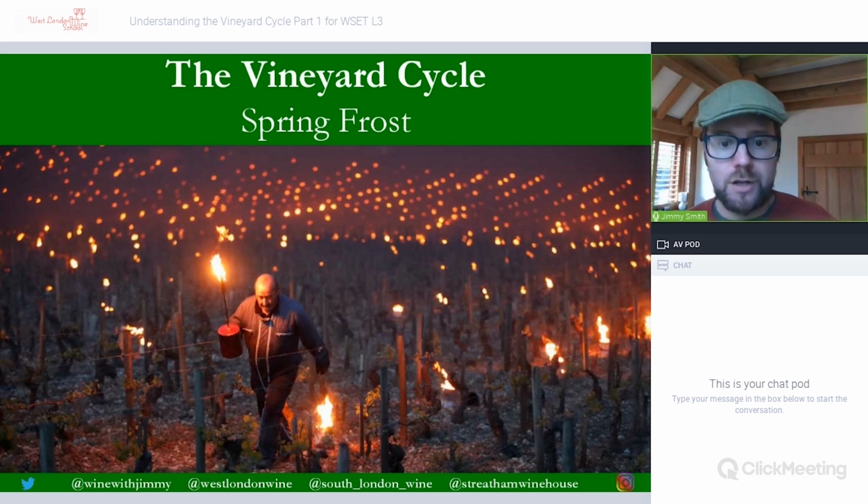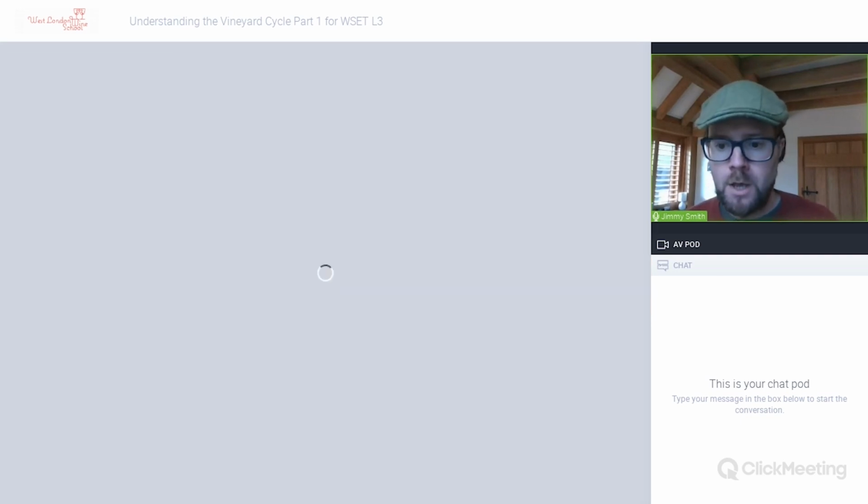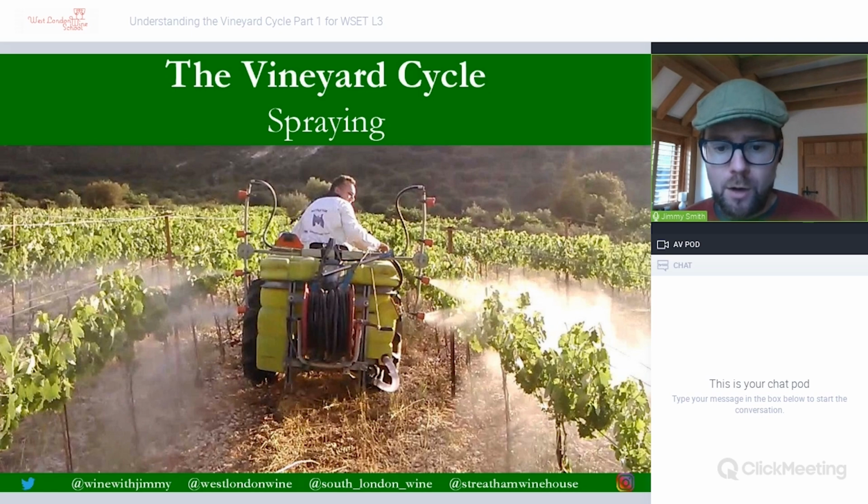And there is actually a preventative measure in this picture against spring frost, which is using heaters across the vineyards. But we will cover that in another video. That's covered in climate factors, the growing environment around heat. Okay, and also spraying will occur at this time. So if needed and practiced, spraying against fungal disease and pests will occur around this time. And here is the spraying of sulfur in the vineyards, which is a way of combating powdery mildew.